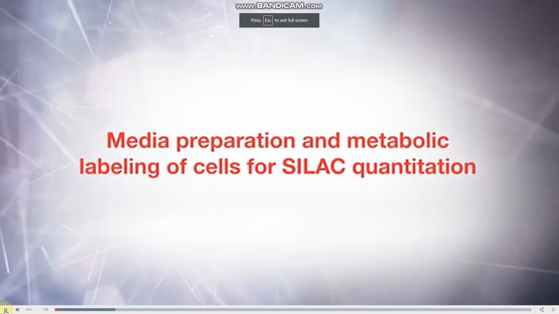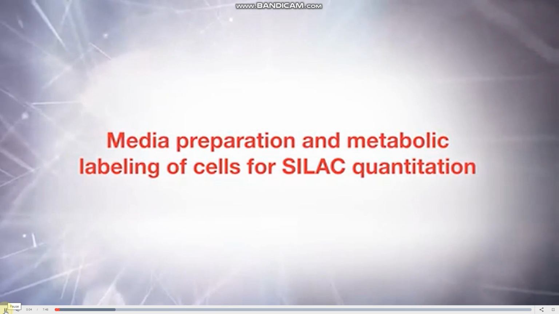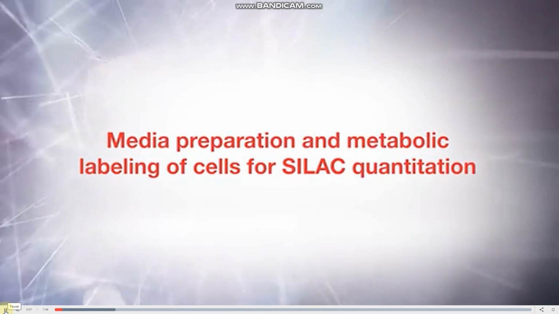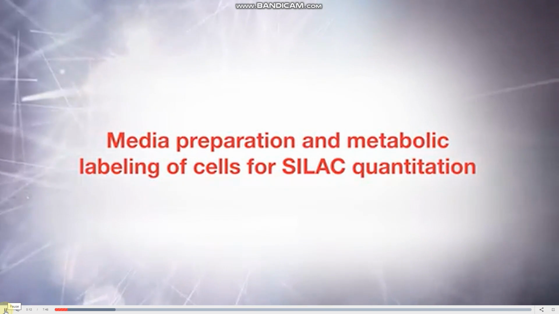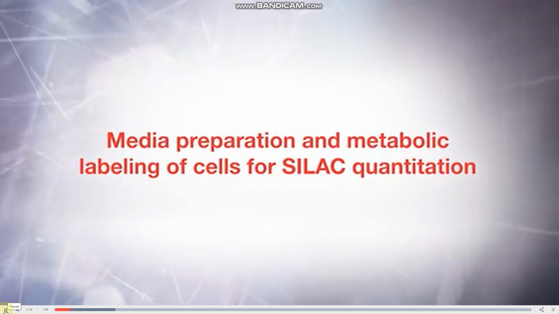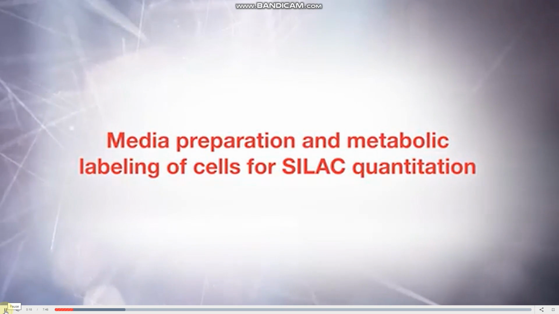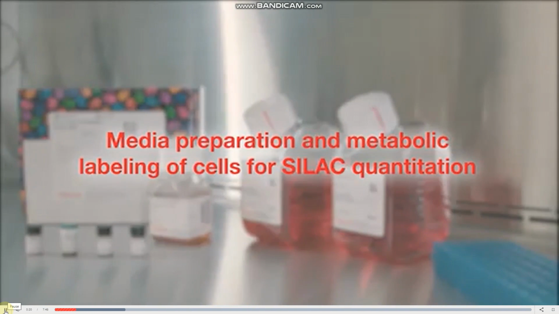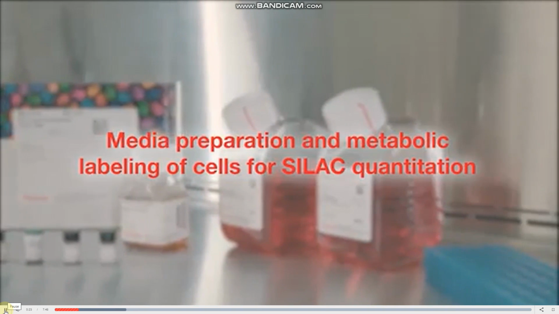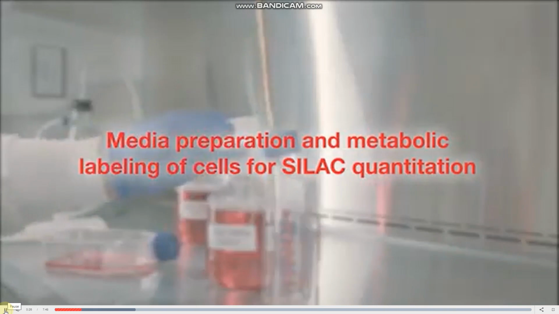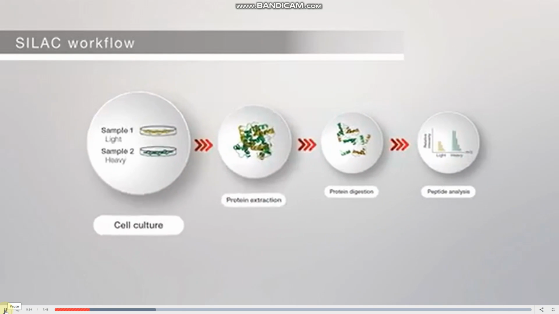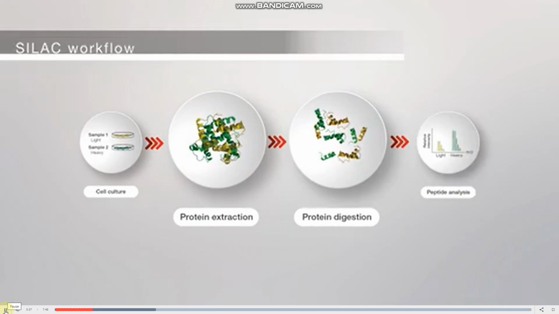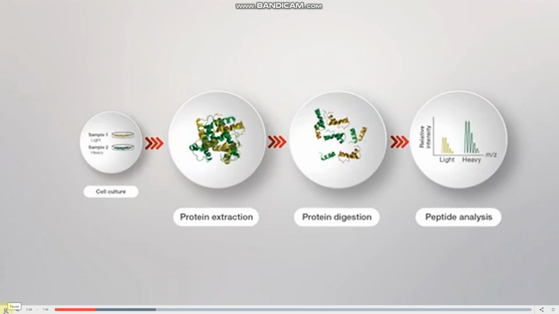Stable isotope labeling with amino acids in cell culture, or SILAC, is a simple and accurate method to quantify differential changes in the cellular proteome. SILAC uses metabolic incorporation of stable, non-radioactive deuterium, carbon-13, or nitrogen-15 labeled amino acids into proteins using specially formulated media. Typical experiments involve growing two cell populations in cell culture media that are identical except that one contains the natural amino acid referred to as light, and the other contains the isotope labeled amino acid referred to as heavy. After cell lysis, equal amounts of protein from both cell populations are combined, enzymatically digested, and analyzed using mass spectrometry.